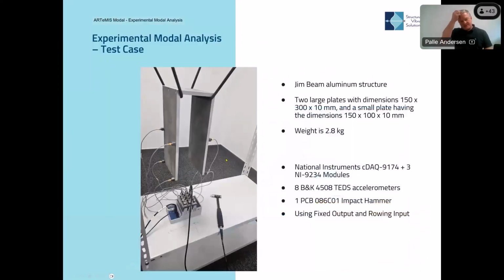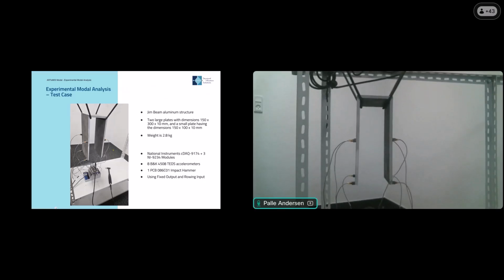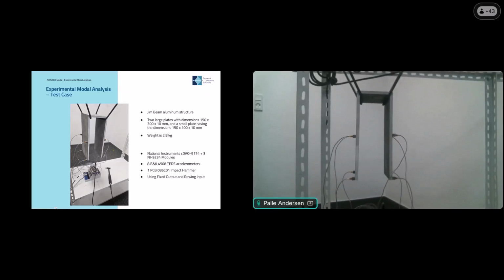So in order to do that, I have this test object here, this structure. In fact, I have it here next to me, so I think I'll take my camera and try to see if I can put it in a place so we can see it. Let me just lower my table. So sooner or later, I think you will be able to see. If you can see my camera, I hope you can, then here you can see the structure.